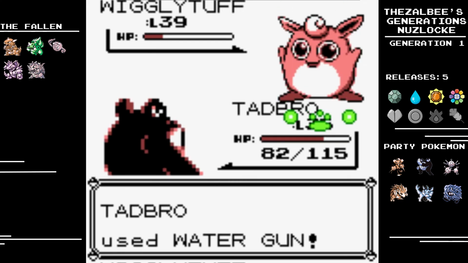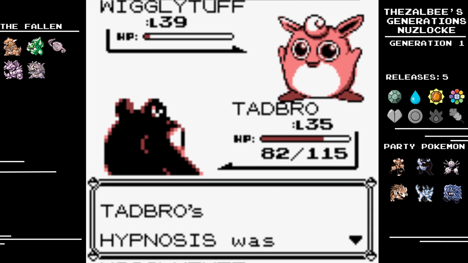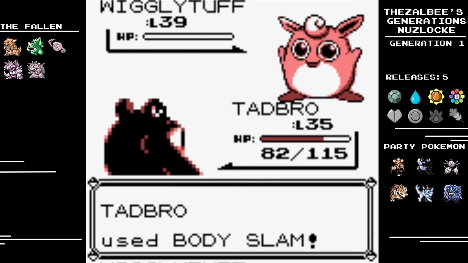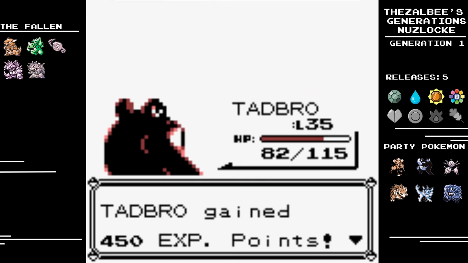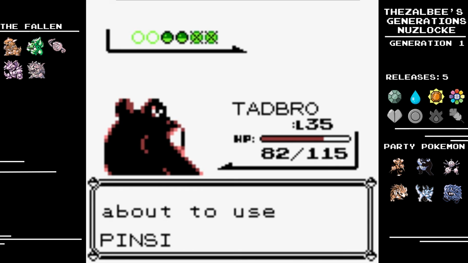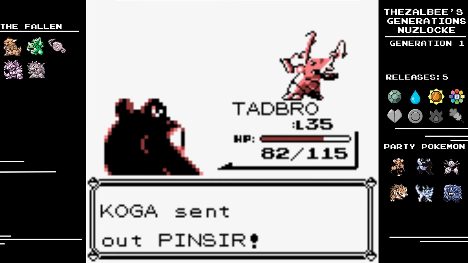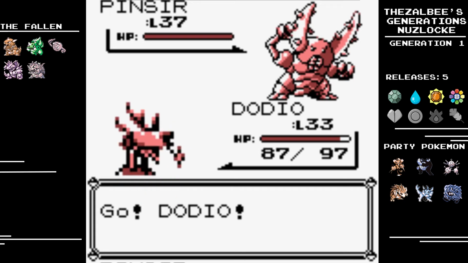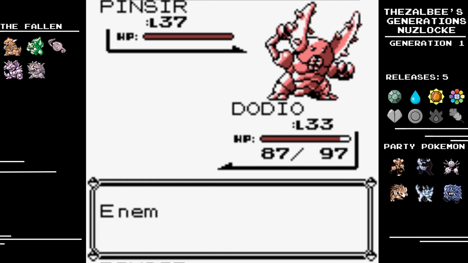Let's use Water Gun. What, Disable? Hypnosis. Okay, that's fine. I didn't need hypnosis. Alright, I think that might have been his ace. Oh god, it wasn't his ace, was it? Oh, Pinsir. Alright, we can get rid of this with Dodrio. We should outspeed. We do outspeed. Good.